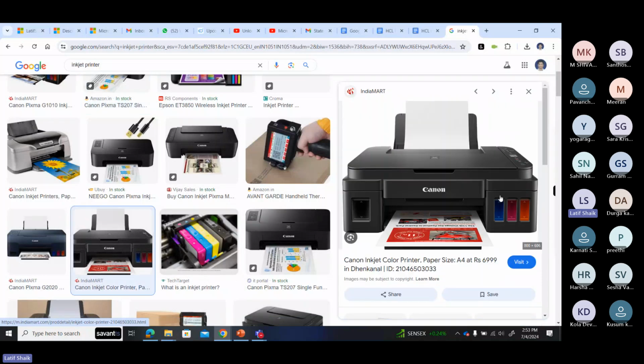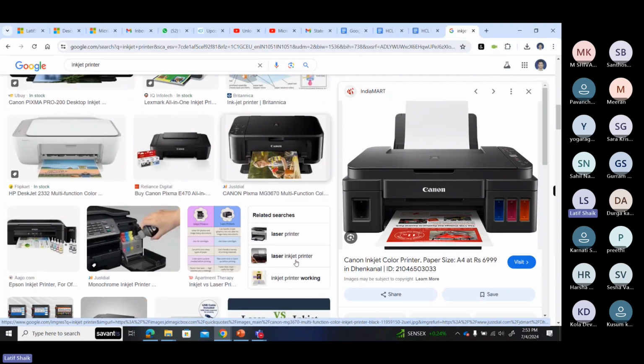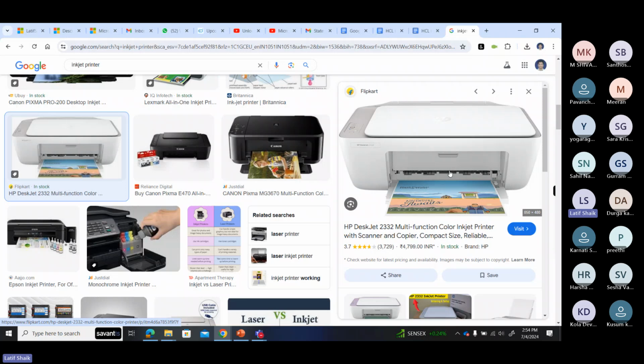But if you go to continuous ink flow type printers, even single function is around 10,000 to 11,000, and multifunction is 14,000 to 15,000. Now we also have Wi-Fi connectivity printers.